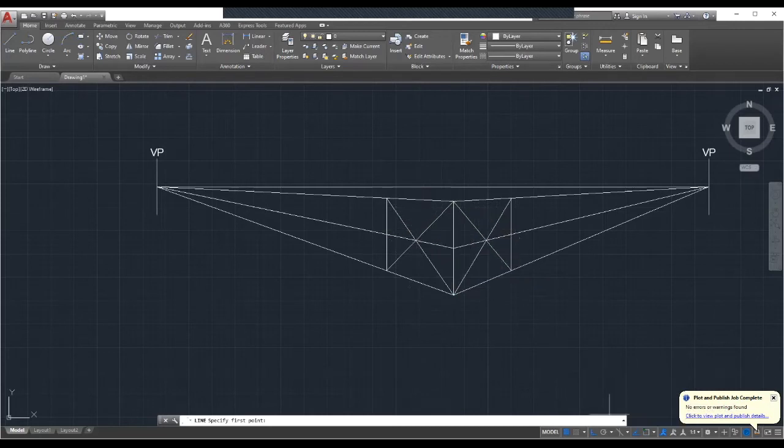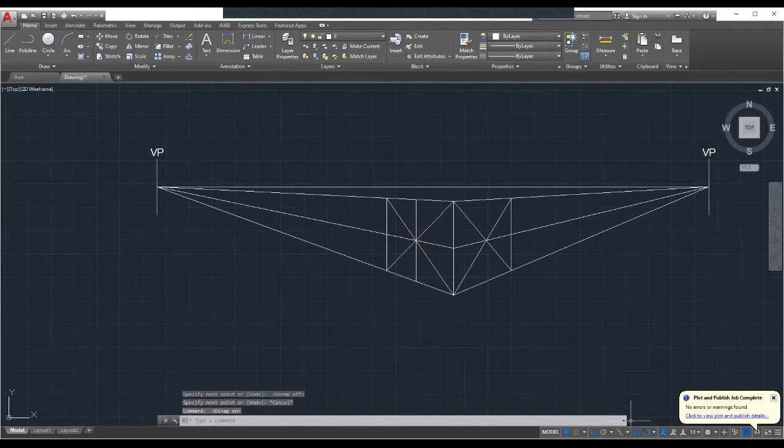Well, actually what I could do is go snaps, start with my extension line here, click right there, turn snaps off, and come right there. All right. I can do the same thing here.